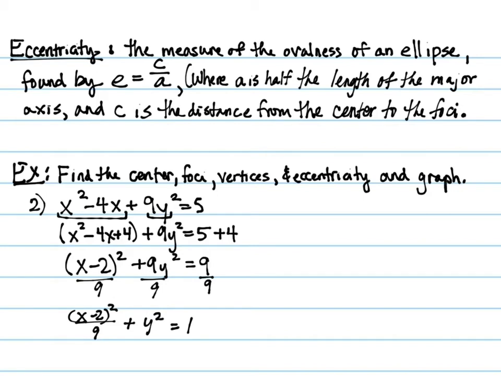So knowing this now, I think you can probably tell me the vertex pretty quick. Not vertex, center is what I wanted to say. What is the center of this ellipse? 2, 0, yes, that's correct. Okay, so it's from here and here. There's nothing with the y squared, it's just y squared, so it's 0. So I have 2, 0.